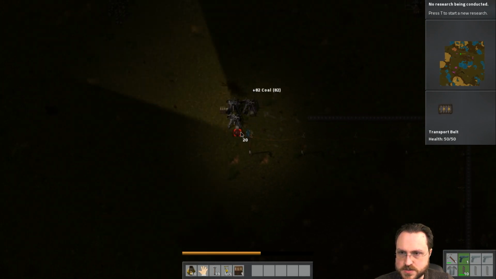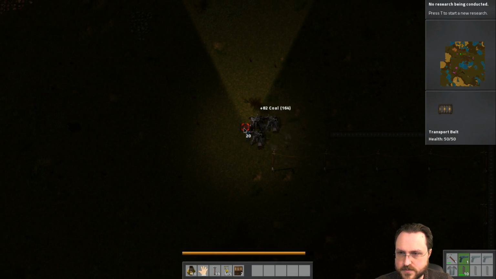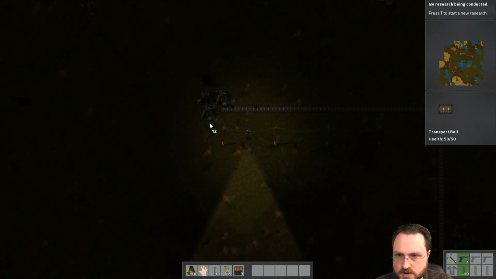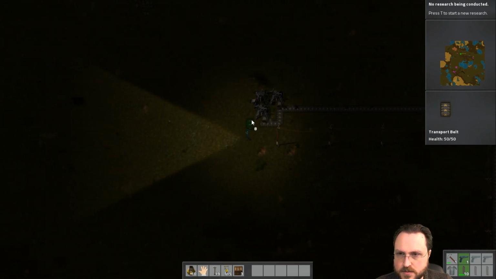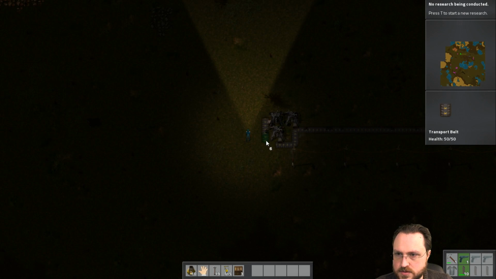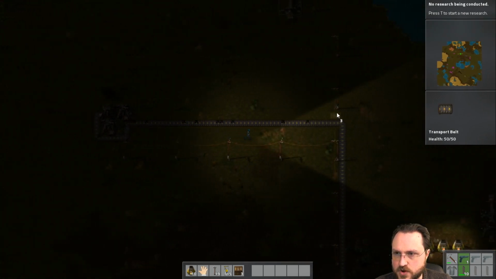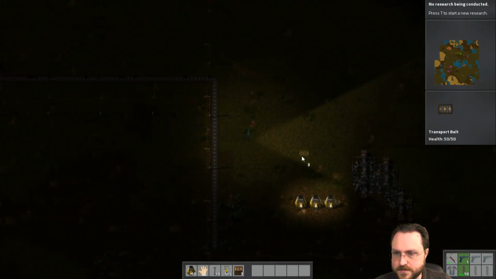Take apart these boxes right away. So they're just going to dump their stuff on the ground and then stop, because if they've got nowhere to dump their stuff, they won't produce anymore. There we are. And here we're going to go down, down, down. There we are. So now we've got a steady stream of coal coming in. So that's step one.